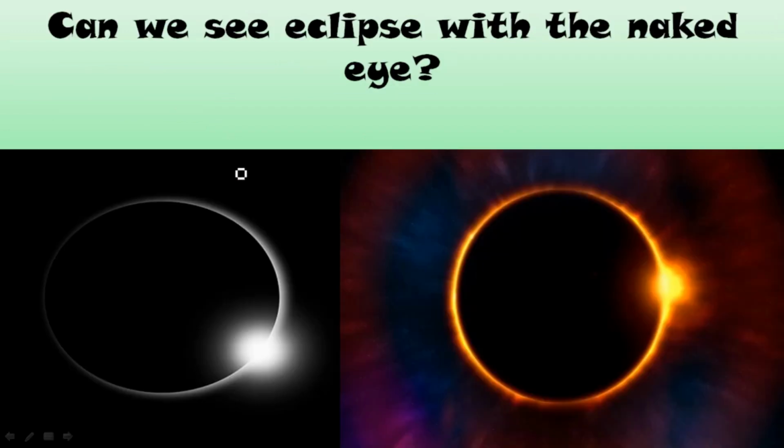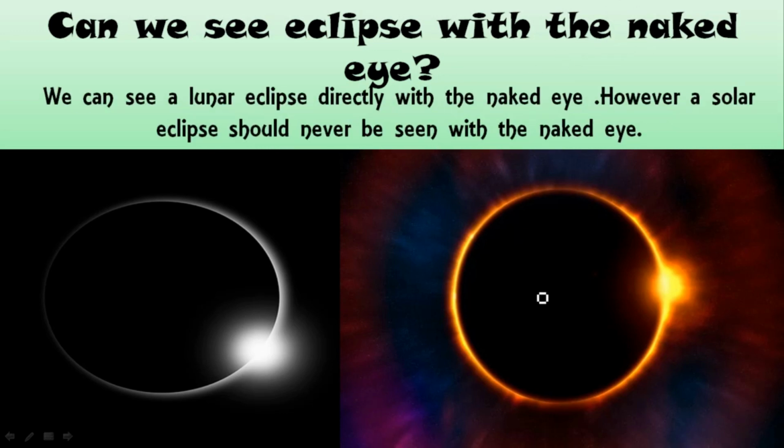Next our question is, can we see eclipses with the naked eye, like the lunar eclipse or solar eclipse? Naked eye means without wearing any glasses, can we see the lunar or solar eclipse? Our answer is, we can see the lunar eclipse directly, no problem. But we cannot see the solar eclipse with our naked eye, because a solar eclipse forms too much light radiation, or harsh light radiation, which cannot be borne by our eyes. That is why we have to use goggles, or we can use a pinhole camera, or you can use X-ray sheets in order to see the solar eclipse.